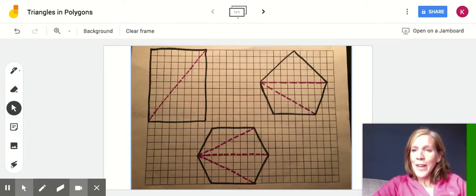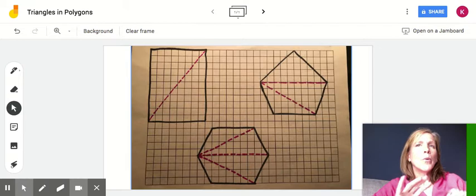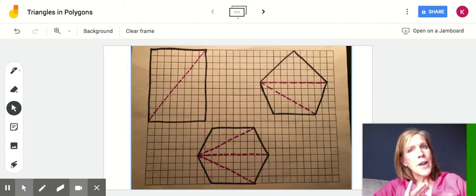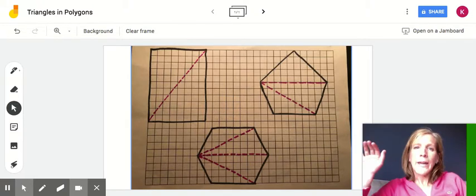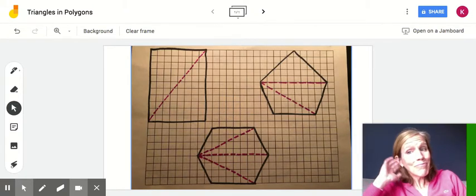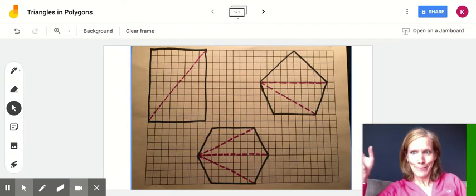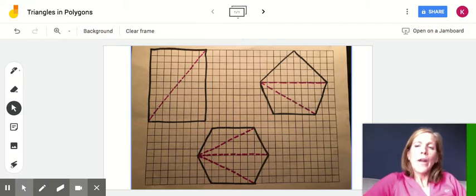Third grade. Okay, this is something so cool that I wanted to show you. In the last video, I was saying how even though most of the shapes that we see are not triangles, we can divide a polygon, just kind of drawing lines through a polygon, and we can divide it into triangles, okay? And once you start seeing the triangles inside the polygons, it's kind of amazing and kind of cool. Okay, so just take a look.